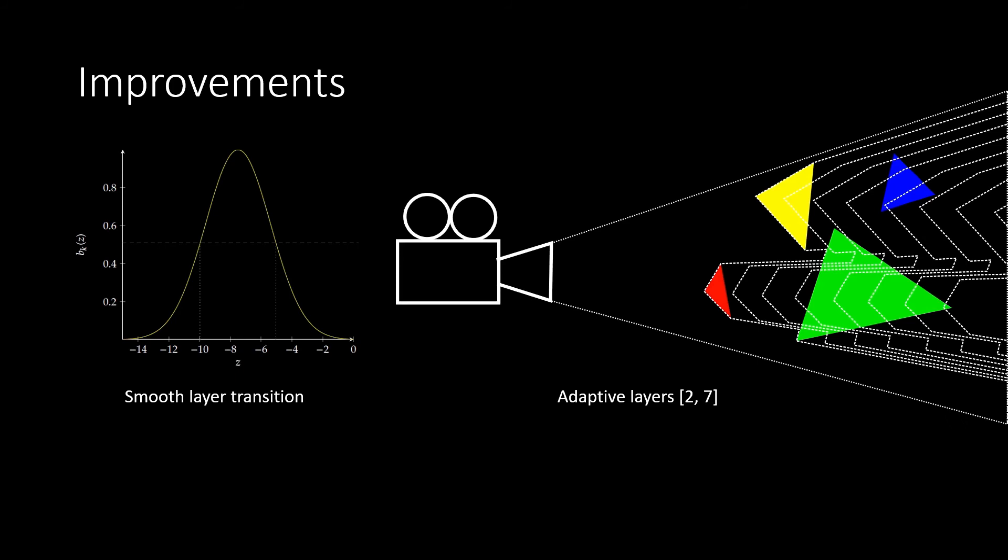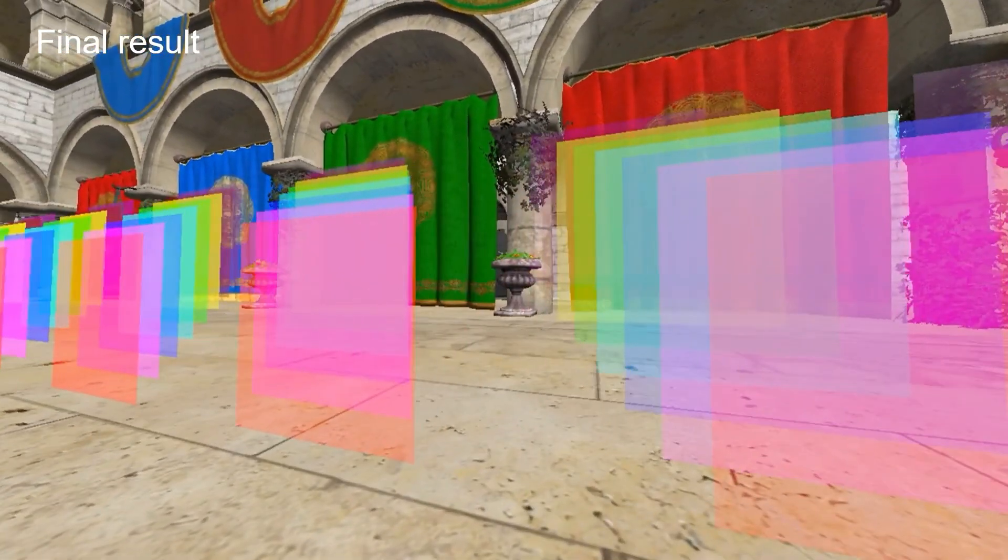similar to what was already done in deep opacity maps. This way, all artifacts in the first layer are removed because there are no intersections of primitives with bin boundaries. Artifacts caused by intersections in subsequent layers tend to be masked by edges in the first layer. If we apply this to a naive implementation, the artifacts from before are successfully removed.